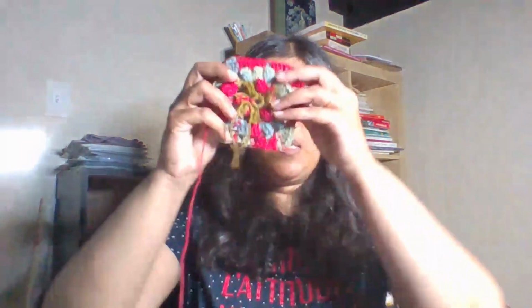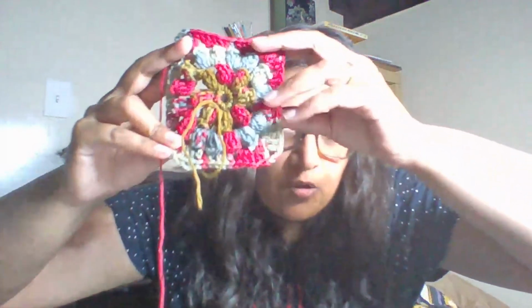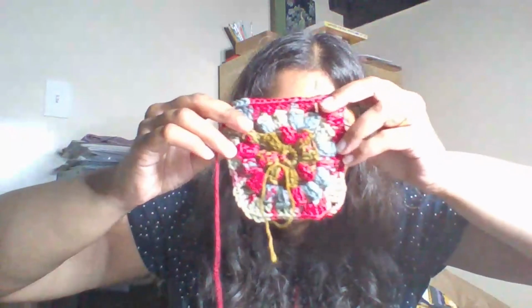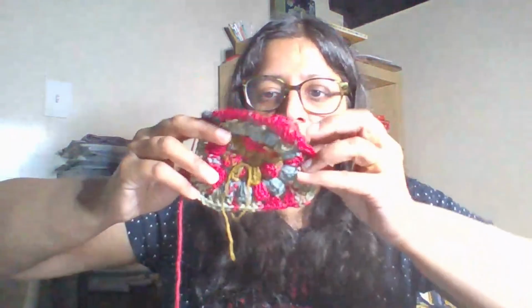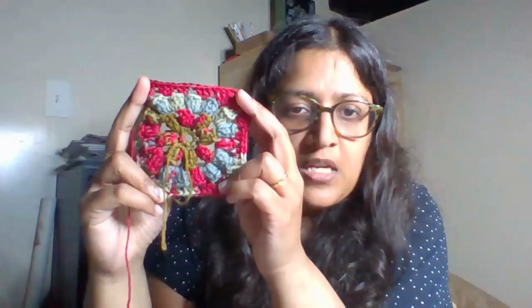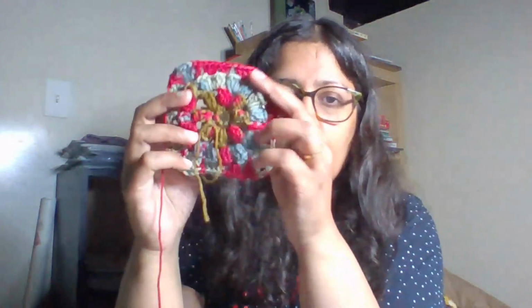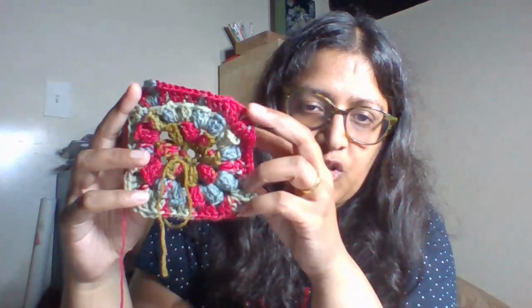This was just a basic granny square crochet. I'll hold it up closer. But this one was using a sock yarn. So see all these color changes? I didn't make these color changes. It kind of striped itself because the sock yarn had changing colors in it. So it's kind of neat. Instead of that other pink square I showed you, where I deliberately used different colors for different parts, this one just has colors randomly there based on what's happening in the yarn. So I encourage you to try some sock yarn for projects other than socks.